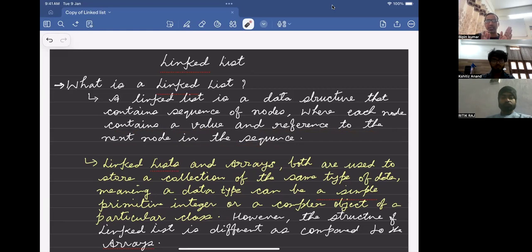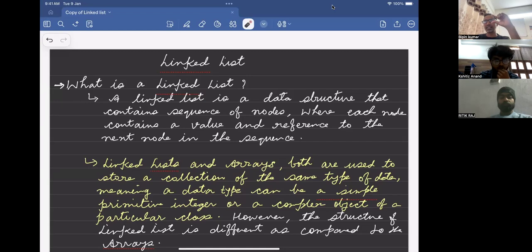Okay, so what is linked list? It is also a data structure, the way we discussed arrays. So we have another data structure that is linked list. A linked list is a data structure that contains a sequence of nodes where each node contains a value and a reference to the next node in the sequence.